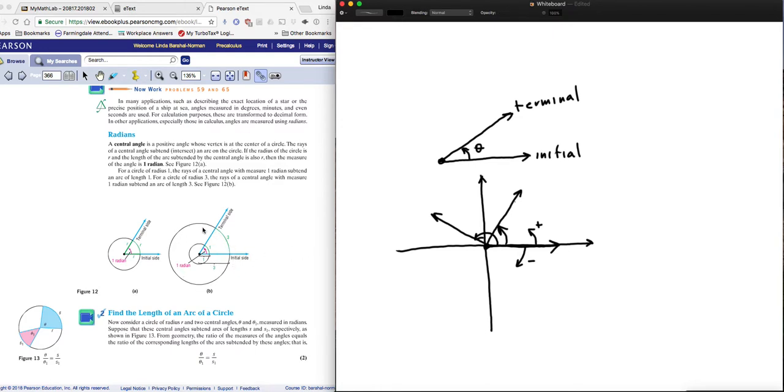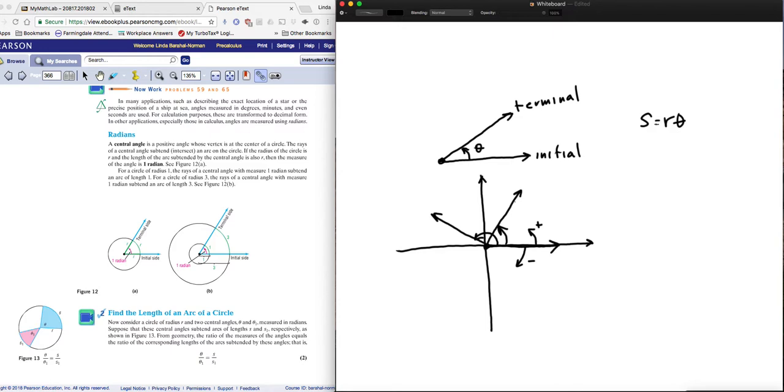Now, we can use this here to define a circle. Now, when we're looking at arc length, it is exactly the radius of the circle times the angle in radians. So when I have 1 radian, right, I have a radius of r and I have an arc length of r. All right, arc length is usually defined by the letter s. So if I come over here, arc length s is r times the angle theta, where theta is in radians.